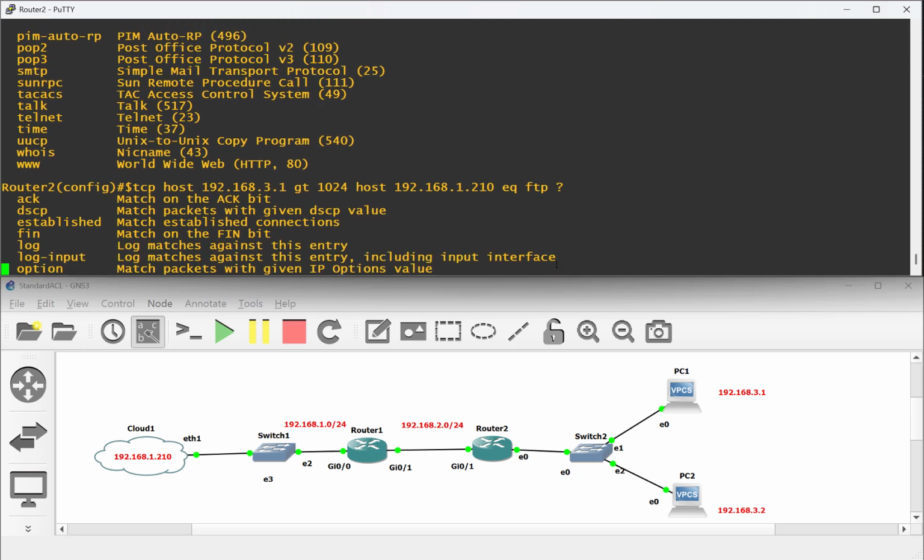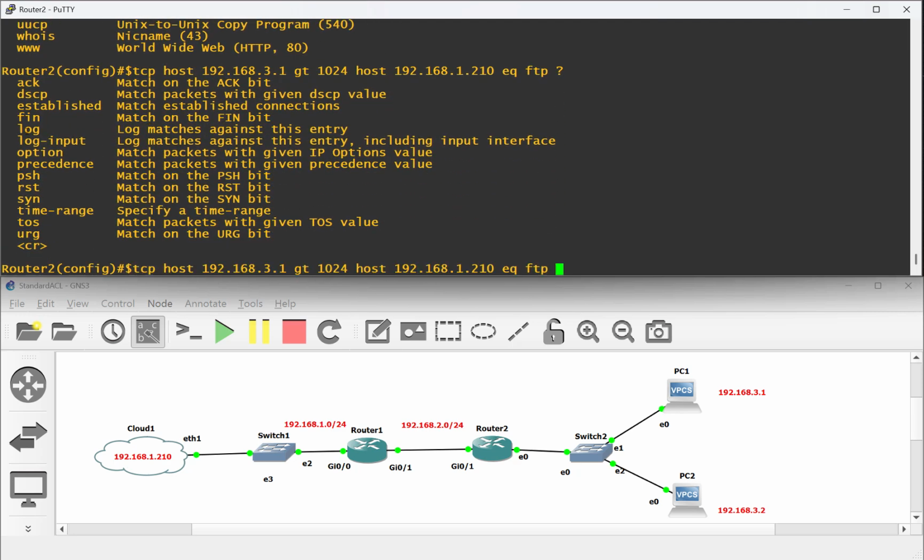And I have one option here I want to talk about, and that option is log. Okay, if you add log here, which you can add to a standard ACE as well, this will generate syslogs when the traffic matches this ACE, so you can see it in the syslogs.